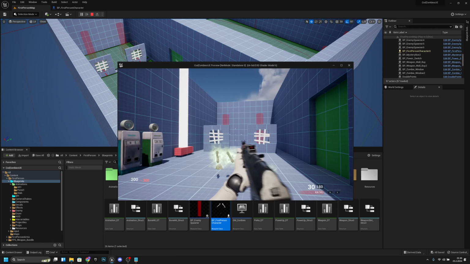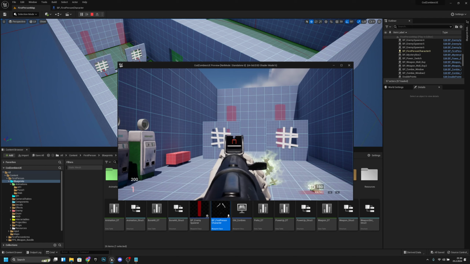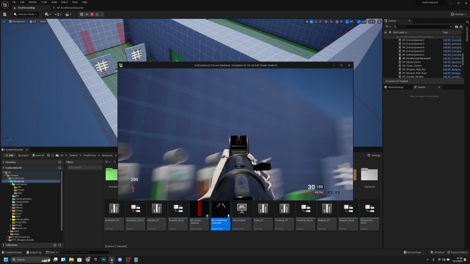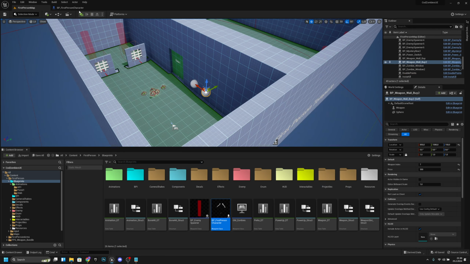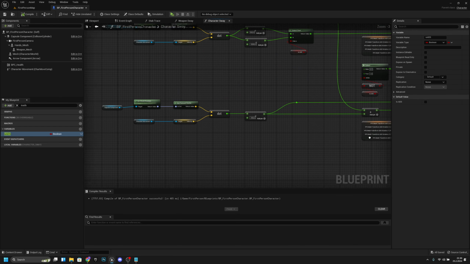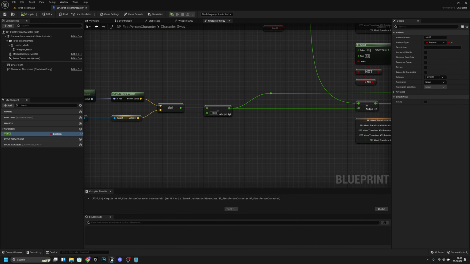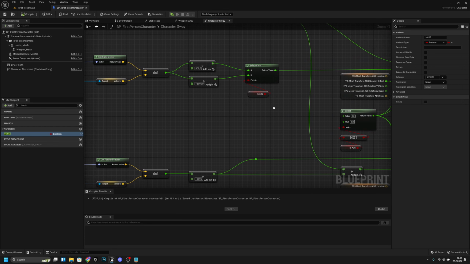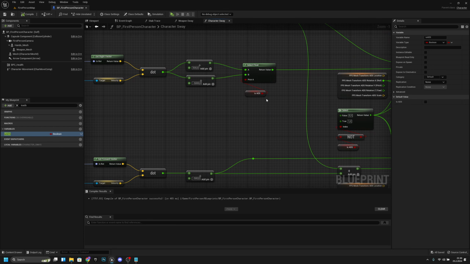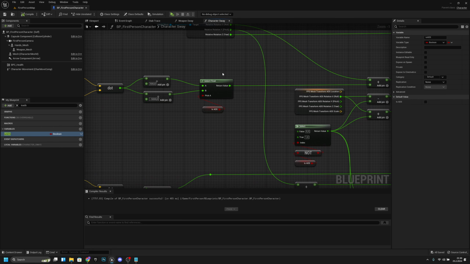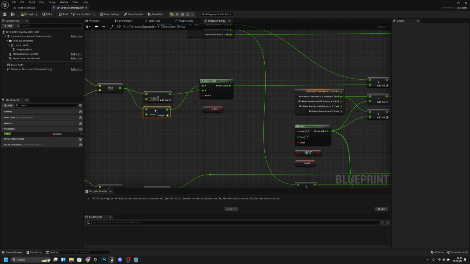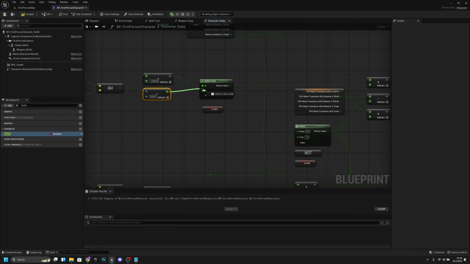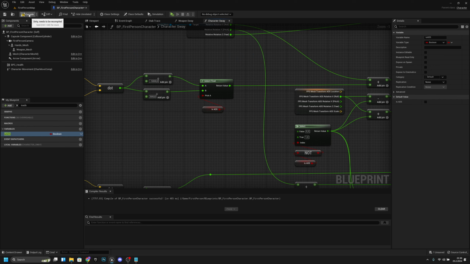Okay, yeah. Let's see. Okay, but the gun is rotating the wrong direction. So let's check that also. So it should be here, the code, I think. Minus 500. And also here is 500 and minus 5000. Okay, now I know. I have got a select float node here. Let's actually change these. So we want to connect the A to the B and B to the A. Okay, like that. Now it's looking better.